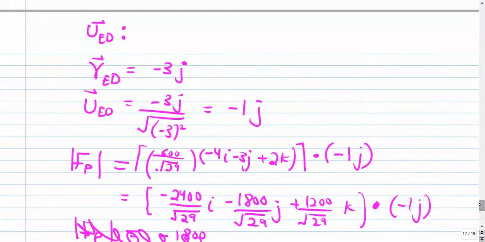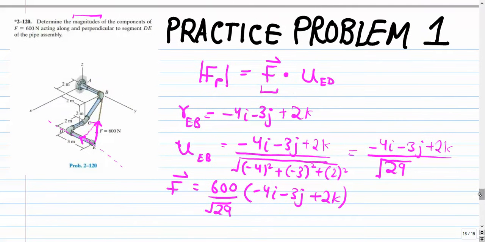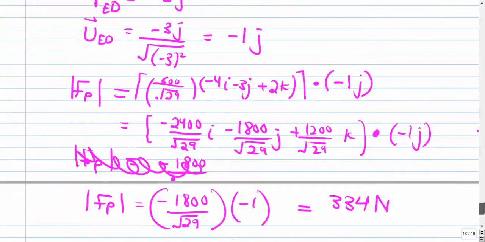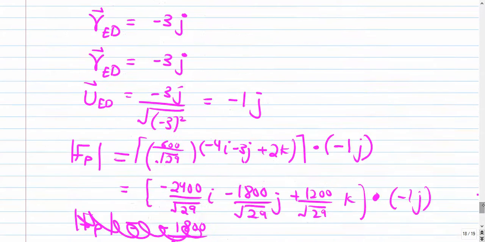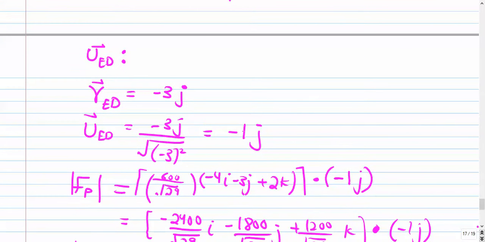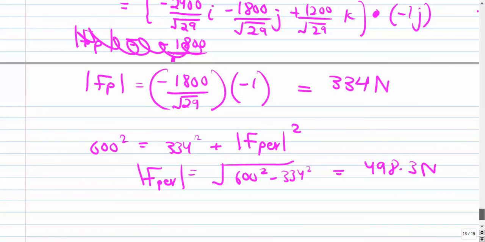So this was the easy procedure for this question. We have done two other questions like this before. There was nothing too difficult about this question. The only thing that was a little bit tricky was the fact that the unit vector for the axis was parallel to the y-axis, which meant that it only had one component, and that component was in direction of the y-axis. And once we found the unit vector along this axis, we came to know that it was only negative 1j. And what this specifies is that the unit vector is basically of magnitude 1 pointing in the negative y direction. And so we took the dot product of this unit vector with the force vector, and we ended up with our parallel and perpendicular magnitudes for the components of the force.